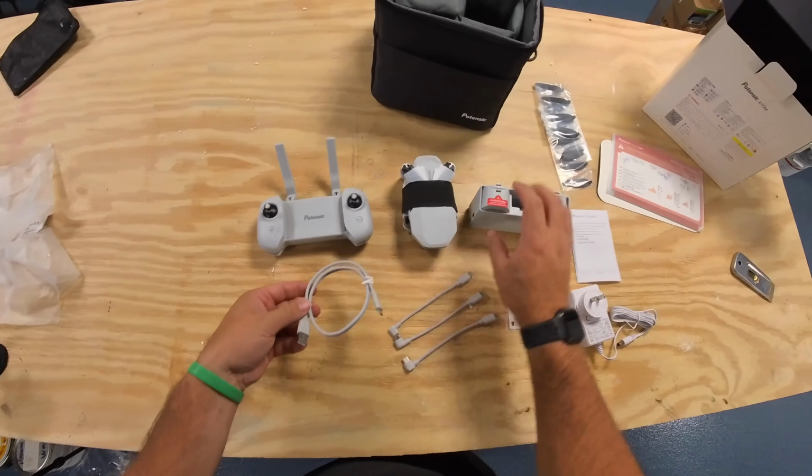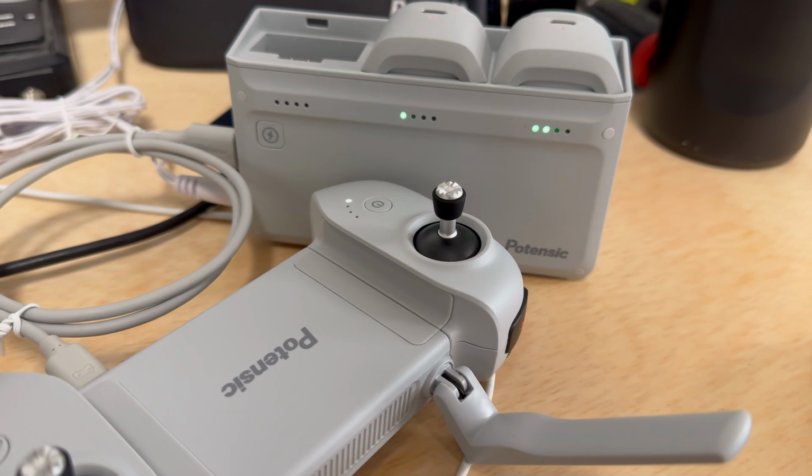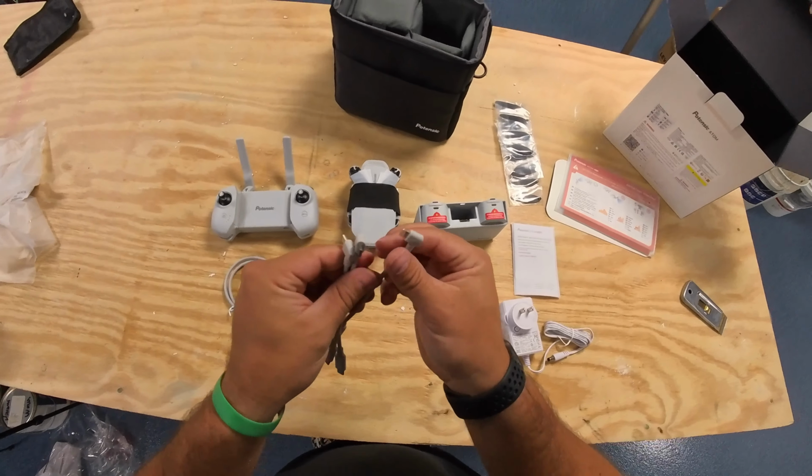And then you have your charge cable, which can plug into the side of this right here and charge your controller. And then you have 3 different selections of USB-C to Lightning, to micro, and to USB-C, depending on your phone. Then you have the charger here to plug everything in, and then a ton of different extra props. I mean, like an absurd amount of props.